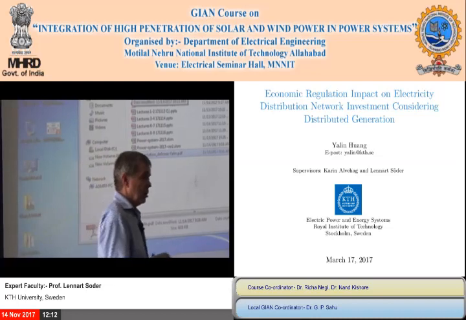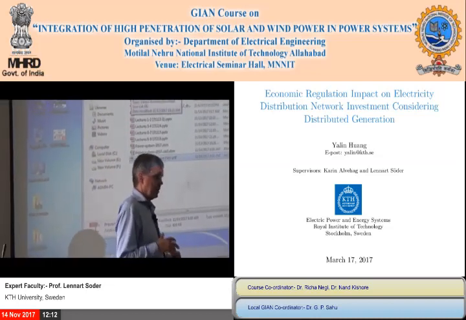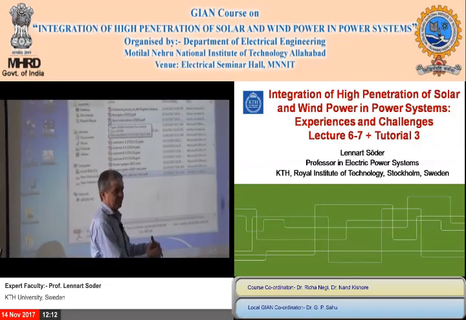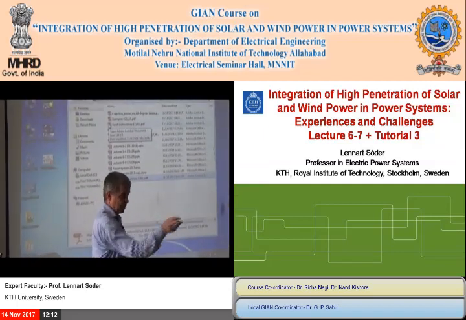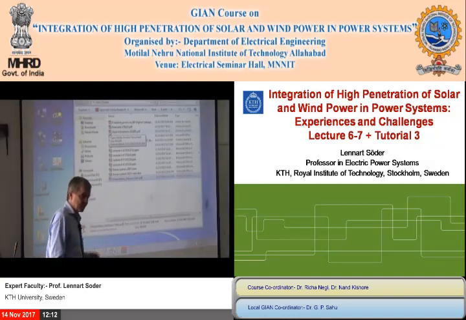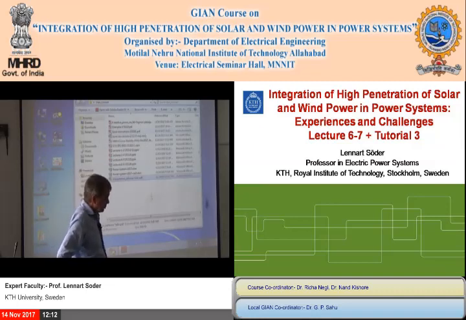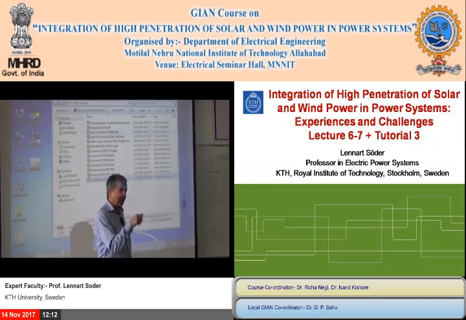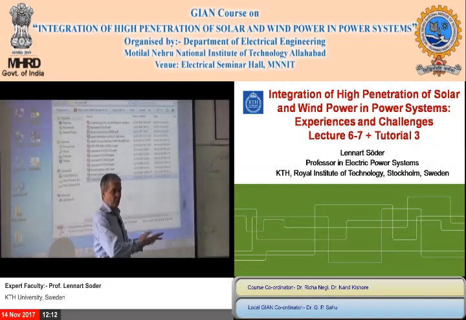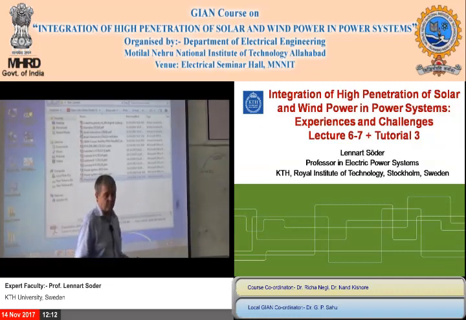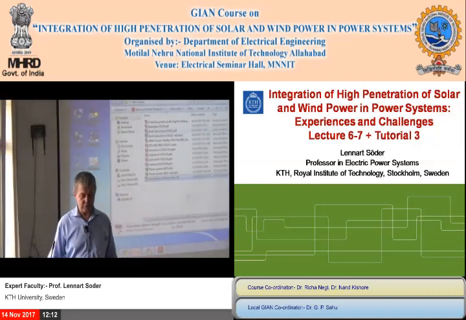As I said, there are two requirements when you have solar and wind power and whatever in any grid. One is to keep the voltage. You must keep the voltage. It should be 220 volt here everywhere, or plus minus 10%, whatever kind of sources you have. That is what we have worked with so far. What I will start with now is keeping the balance. When you push the button, you want the electricity. No matter if it's sunny or windy, or you get an outage in a power plant, it has still to work, so you have to keep the balance in the system. So that is what I will start with now.